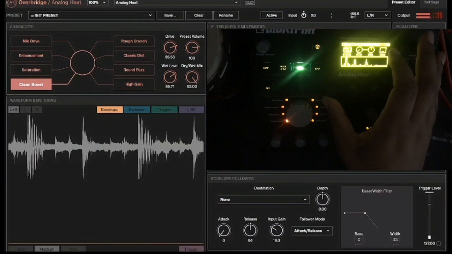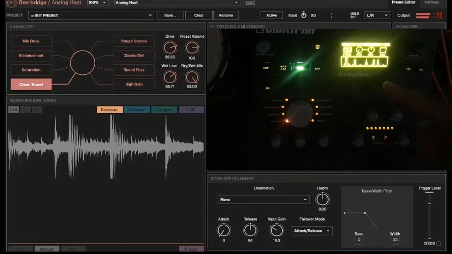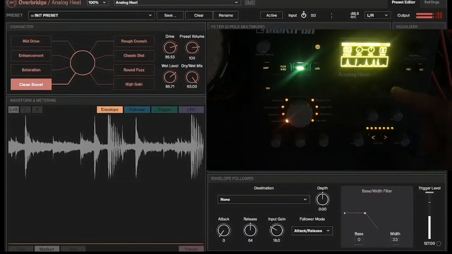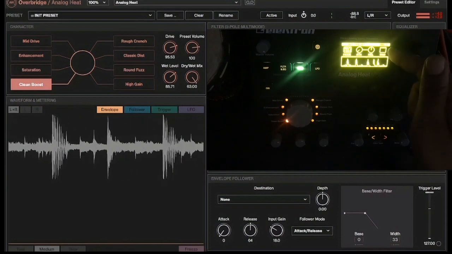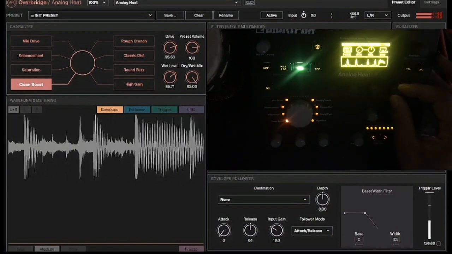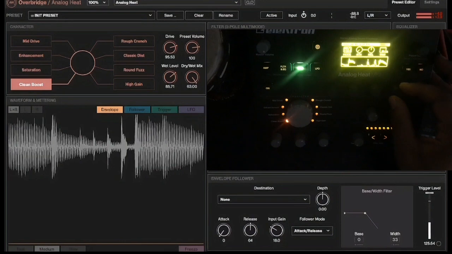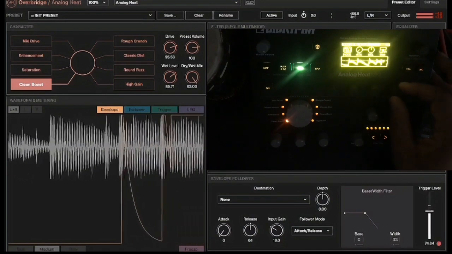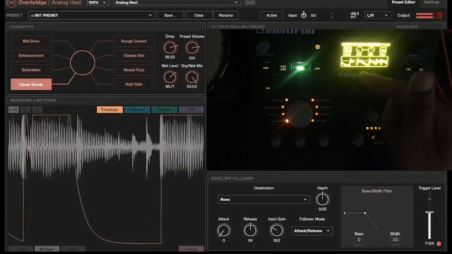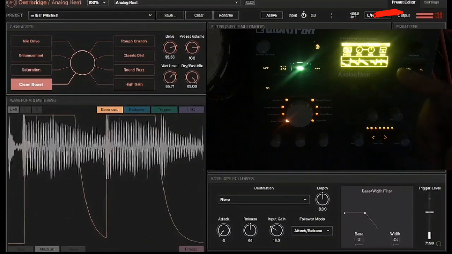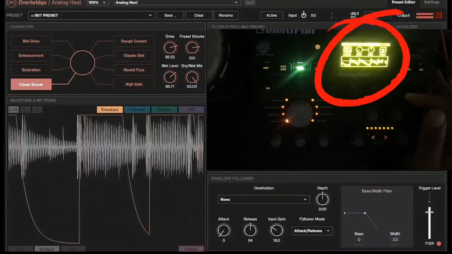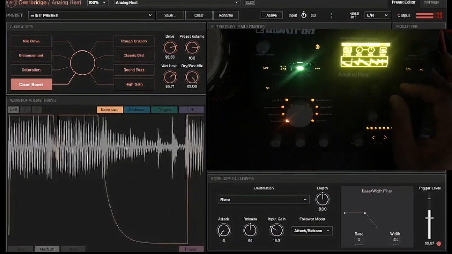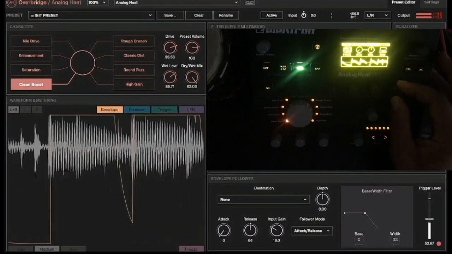Okay. Now we've got spikes of signal. Those signal spikes are just that low end that you want to control. So what we're going to do is select trig or the trigger point and put it just so it's caught by that signal there. And if you actually look at what the signal looks like, it even looks like a bass. It looks like a kick in the bass. So we're going to get that so the trigger just catches up.